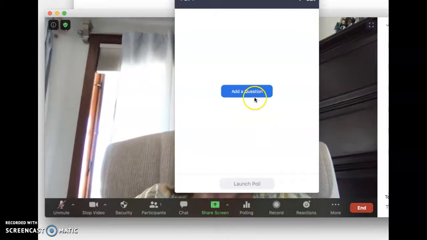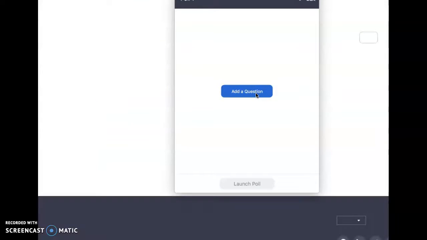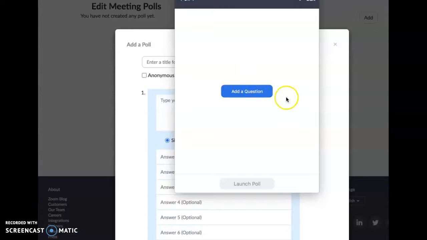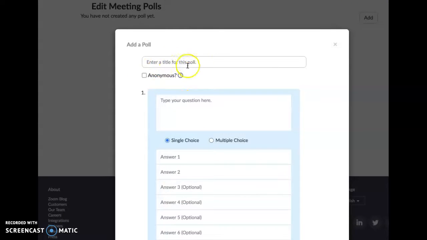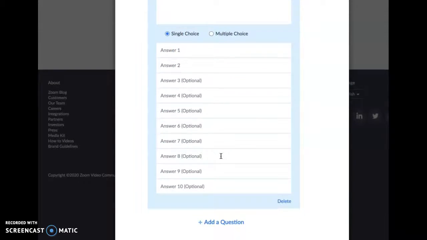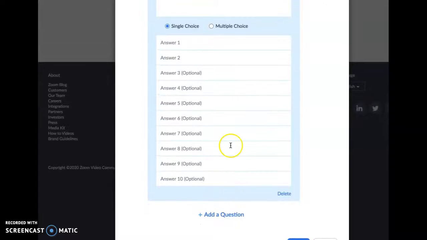Polling. You can ask a question. And you can edit it, and kind of just say what you want the title of your poll to be. Put your question here. Put your choices, single choice, multiple choice, okay? And then you hit save, and then it goes out as a poll, and your participants answer it. I don't know how I feel. I mean, that's a casual thing.